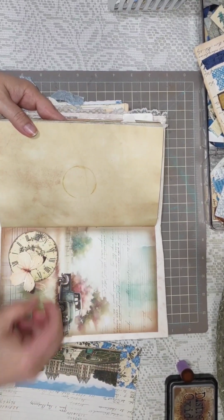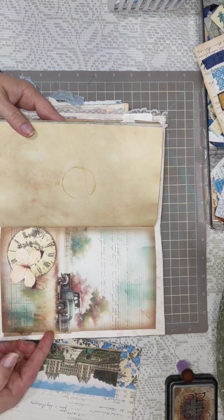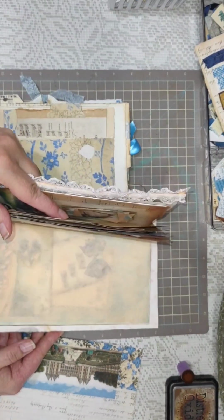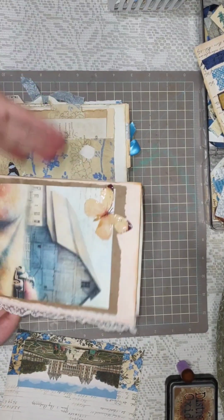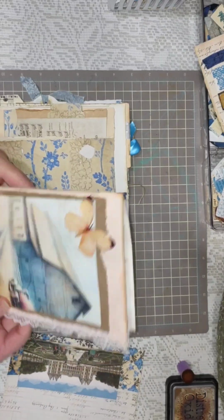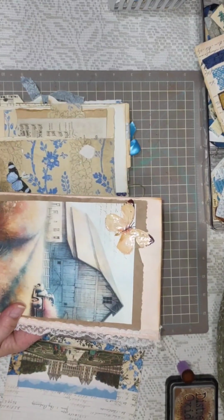Sometimes I do this where I have a thought, so I leave it in there while I'm thinking that thought through. I was supposed to have this done, so I got the majority of it done, but when I went back through, I decided I wanted to add more to it. After I entered it, I was like, oh, I need to embellish it more. It's not embellished enough for me. But this is going to be for sale in my group, but I'm going to do this different.